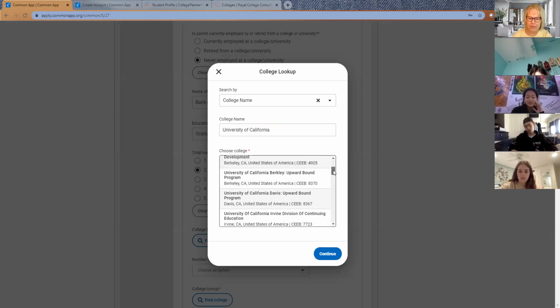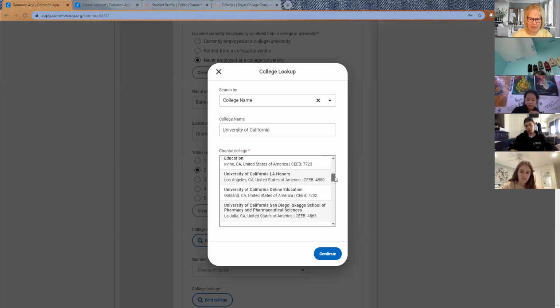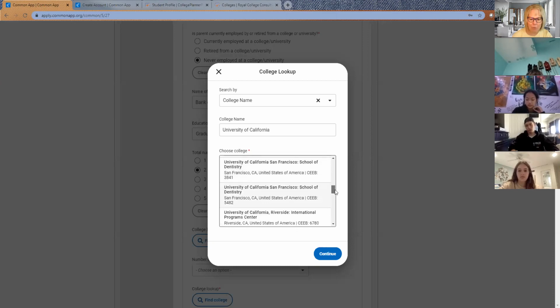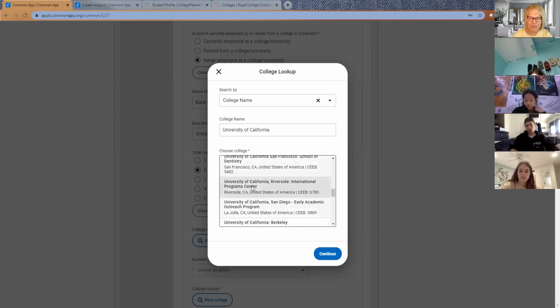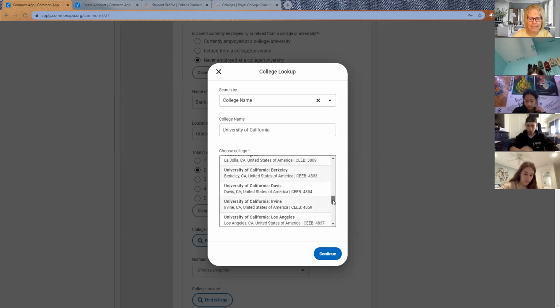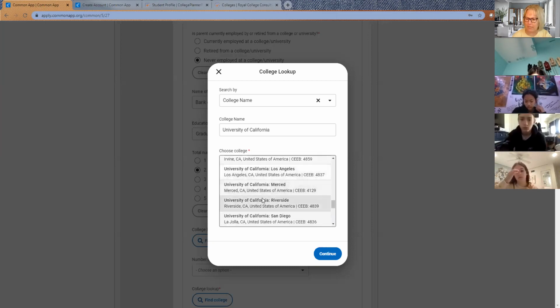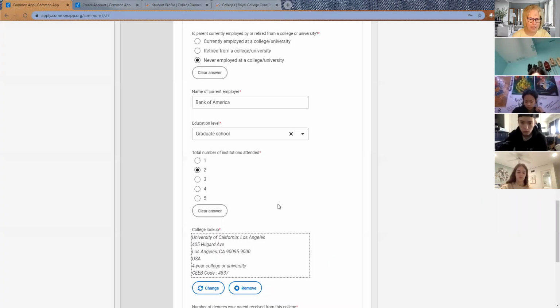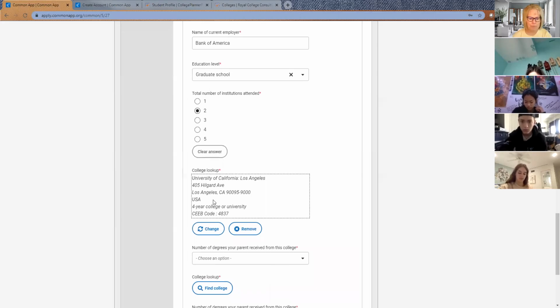It'll probably take you to some school in Australia. So then you want to scroll down, and there's all sorts of kind of wonky stuff. You want to get past that until you have just the plain old UC Berkeley, UC Davis, UC Irvine, UC LA, and so on and so forth. And then you choose the appropriate school and it fills it all in for you.